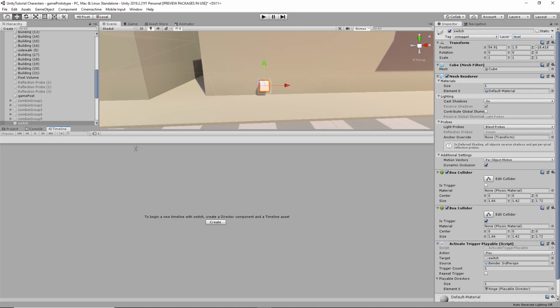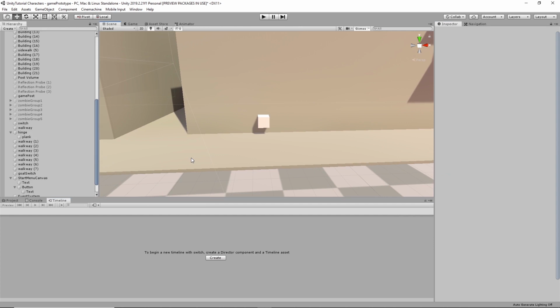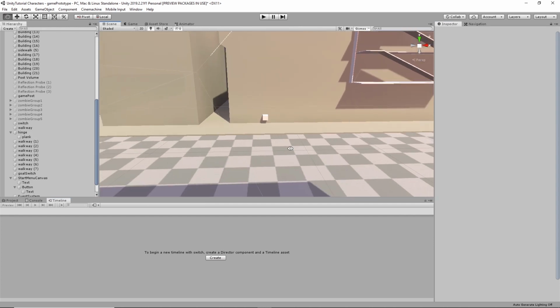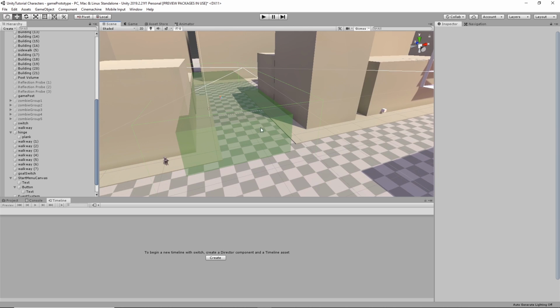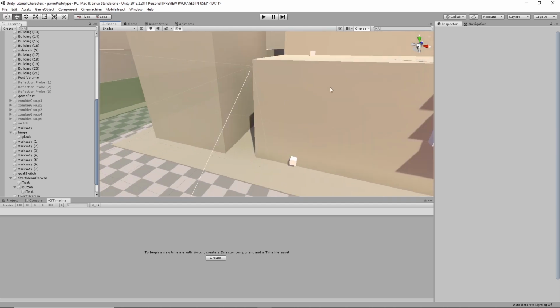All right, so the last two things we need to do are to set up our end game state, which can either be death when a zombie collides with us, or winning when we get to this switch.